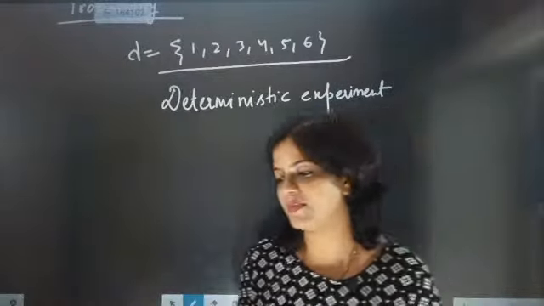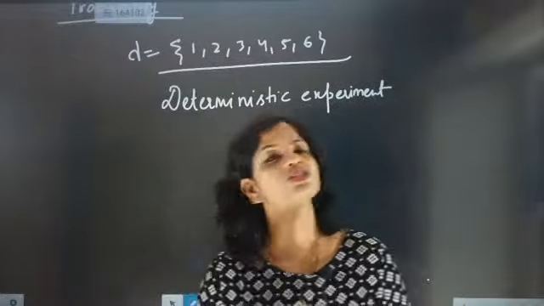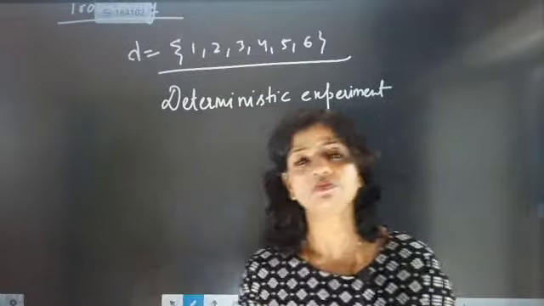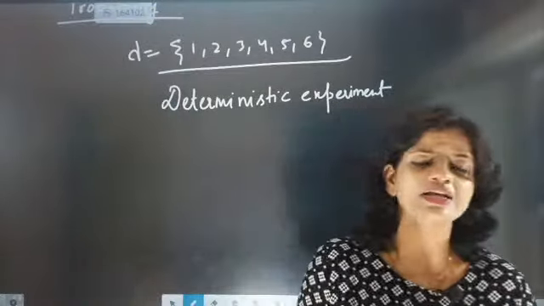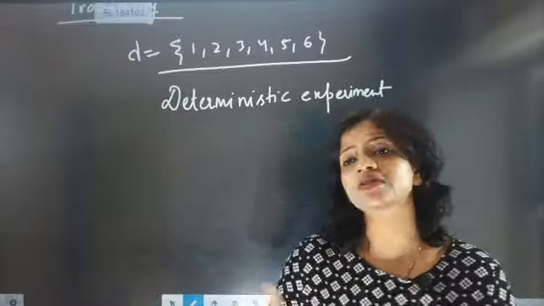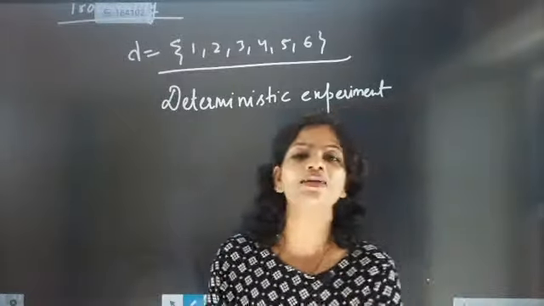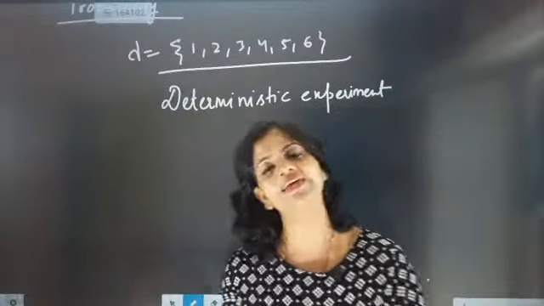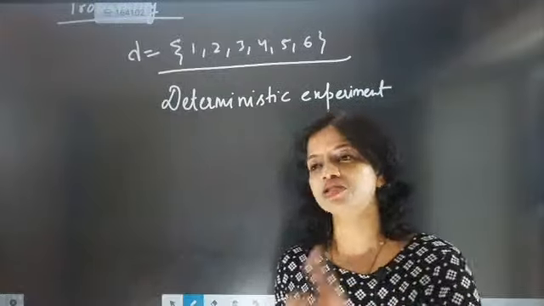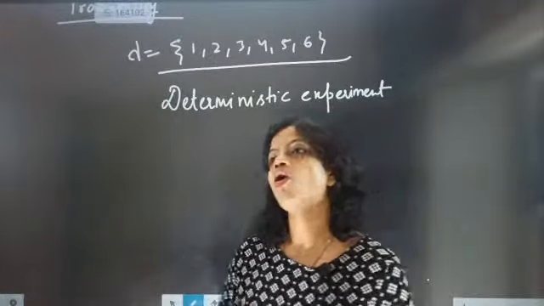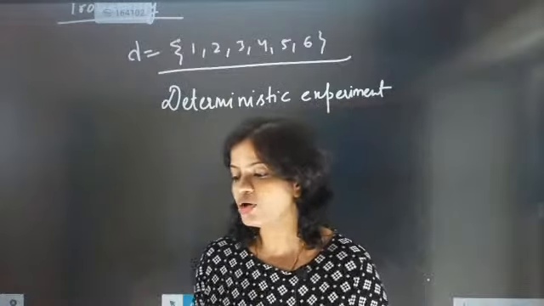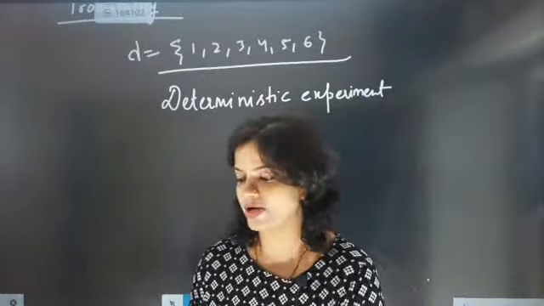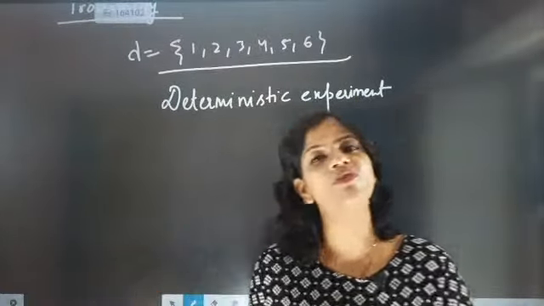More than the deterministic experiment, we are going for another approach called the probabilistic experiment. What is the meaning of a probabilistic experiment, beta? It is where there is not a possibility of a fixed outcome. Like the experiments you studied in class 9th and 10th related to probability, tossing a fair coin, tossing two coins, or rolling a dice, that was purely based on probabilistic experiments.